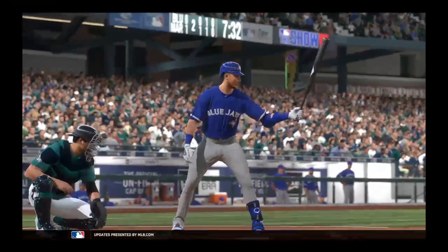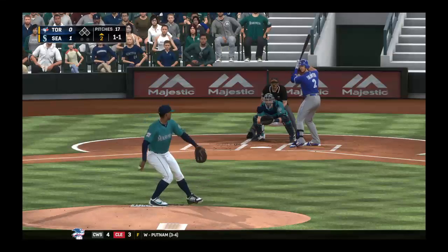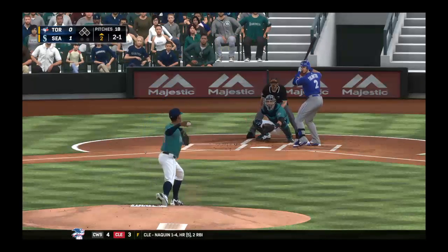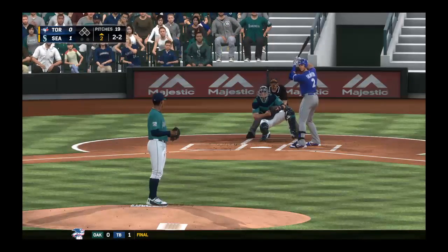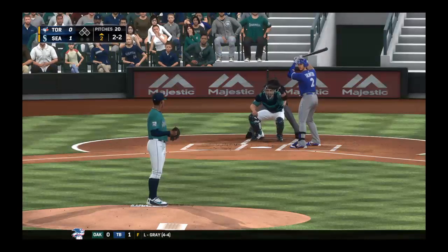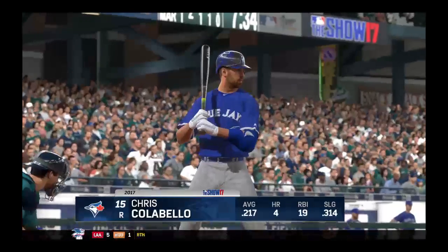Here's Troy Tulowitzki now. The average for him entering play sits down in the .250s. Ready to deal. Here's the 1-1. And he takes one off the inside corner for ball 2. Well, when you're behind in the count like this pitcher is, it's a good time to work in something off speed if you're confident in it. Most hitters are looking for fastball. And he comes back with a pitch right down the middle for strike 2. And this is going to be a foul ball. Now a swing and a miss as he picks up another one. Make it 4 strikeouts already, and there's your first out.